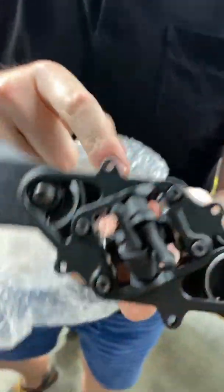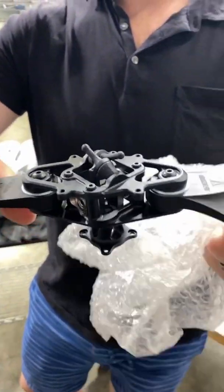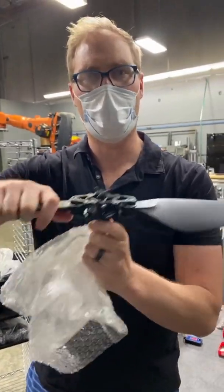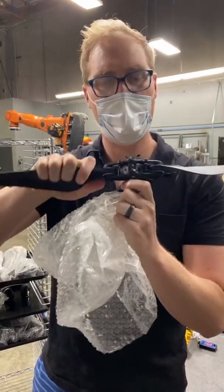There are a couple of big bearings in there, there's a shaft, and this is the tower that mounts to the motor face. As you're doing cyclic moves or flying in fast forward flight, it allows the whole assembly to change the angle of attack of the blades to neutralize pressure across the disc and reduce vibration.